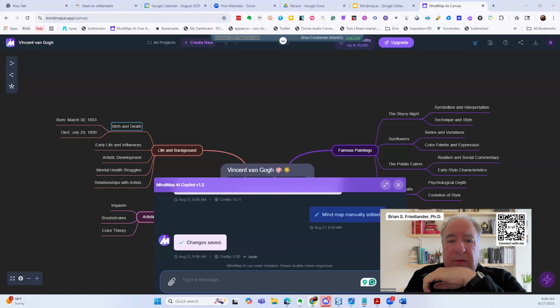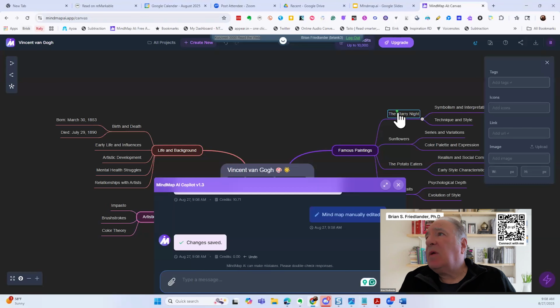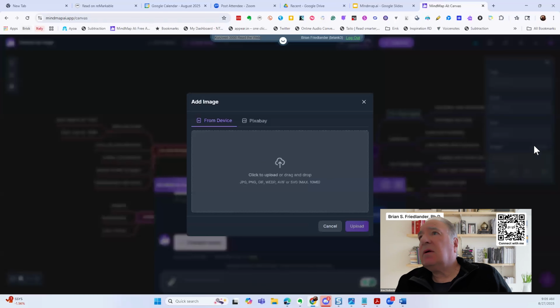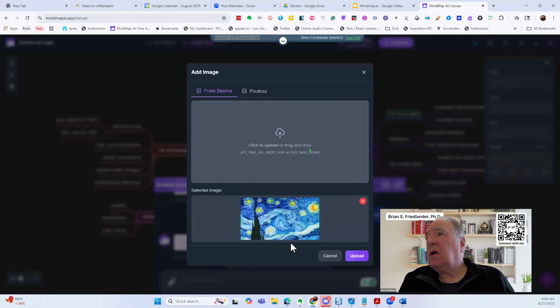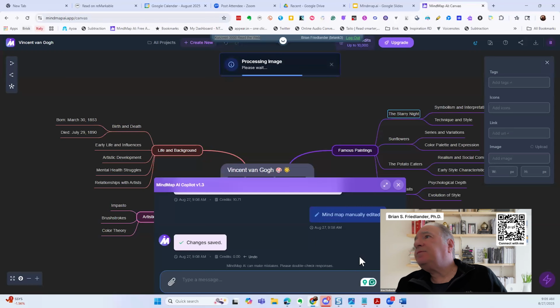I'm going to dive a little bit further into Starry Night. But before I do that, one of the things too is you can see that you can add tags, icons. You can link, if I wanted to, maybe link this to, let's say, a museum that has Starry Night in it. What I'm going to do, though, is I'm going to add an image of Starry Night, which I have on my computer, and I hit upload.